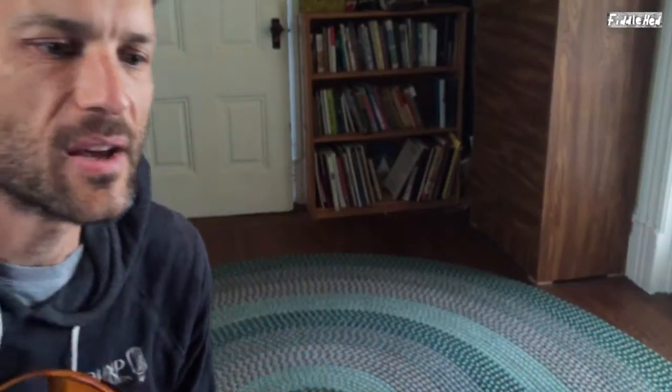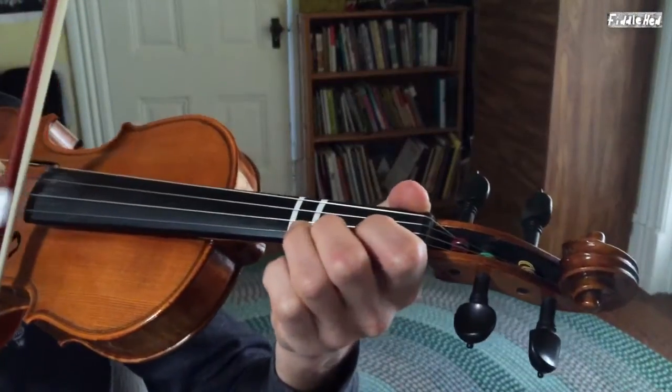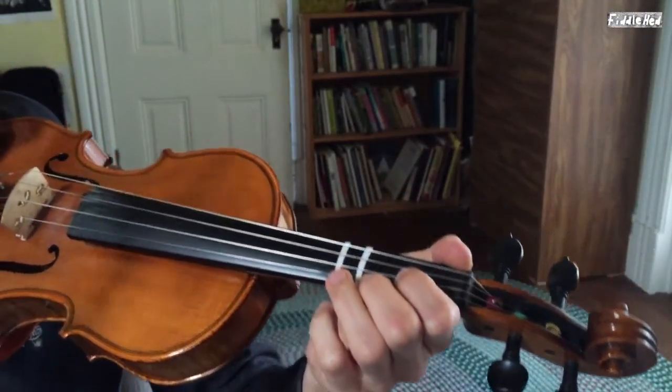All right, now time for the B part, second quarter. Okay, let's do it. I'm gonna play the whole thing. Surprise, it is pretty much the same as the second quarter of the A part. So magically we're done with this tune already. I didn't even realize that the only thing different is the first quarter, really. Voila. But the second quarter has a different pickup.